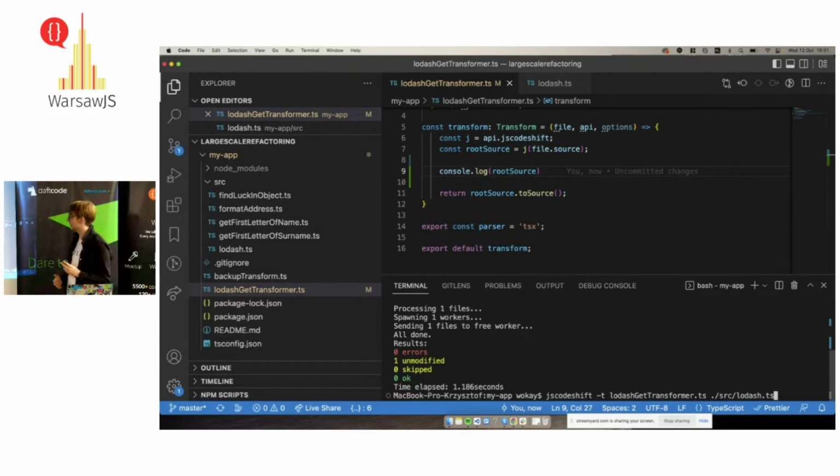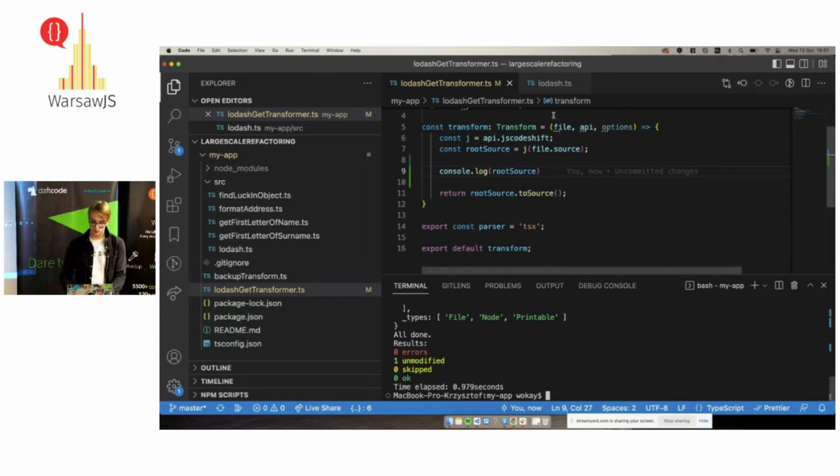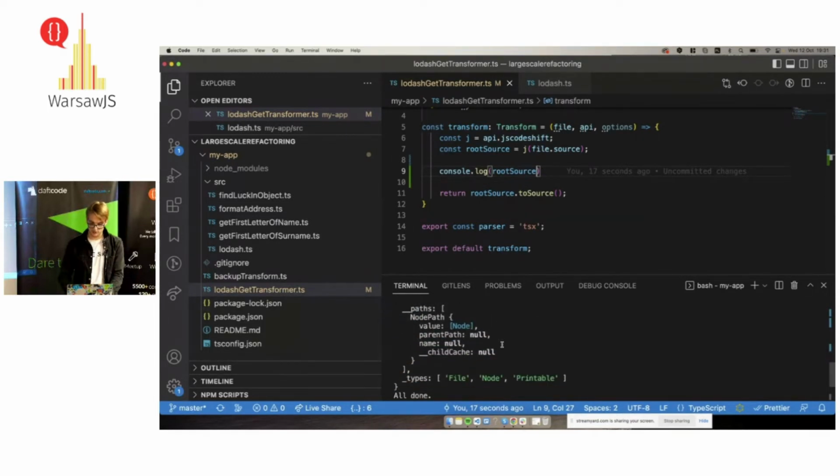jscodeshift is getting a transformer as the entry, and is going to get the file on which it is going to operate. So in my case, I will work on some small file which is Lodash here, and I am going here to get the tree of our node. What is important? jscodeshift is working on the idea of a collection of nodes. What is a node? What is a collection? A collection can be many nodes, yes? And a node is exactly a way of writing the code. So for example, it can be a call expression, member expression, operation, condition, everything.